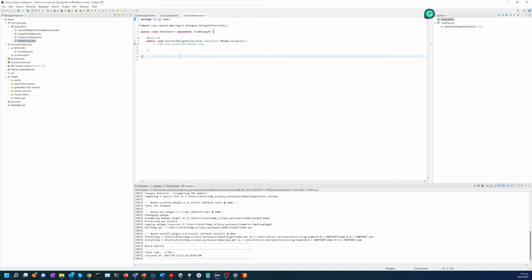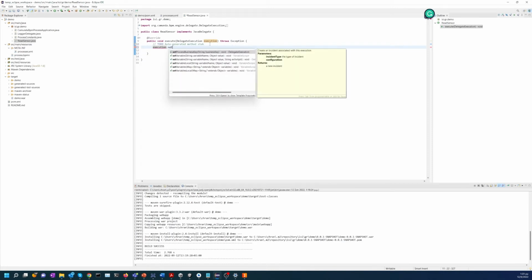So the new class is created. We have the execute function, which is the main body of the class. Now it actually does nothing. So we can, for example, set a variable here. We use the execution variable, which gives us handling of the execution in the process execution engine.